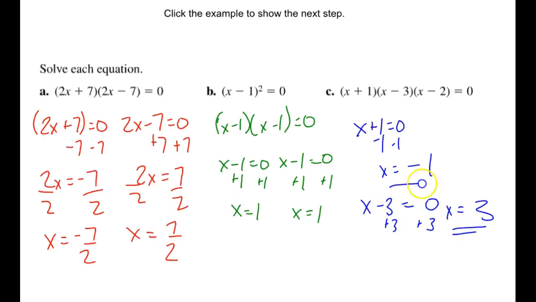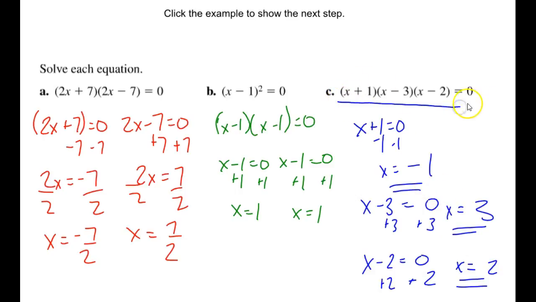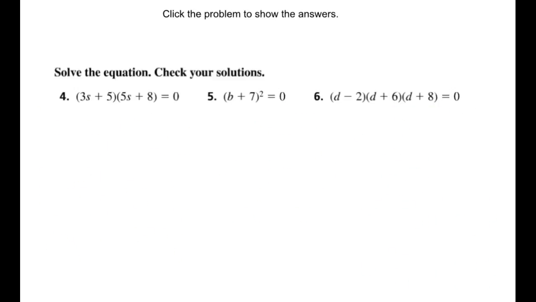There's my second solution. So my first solution, my second solution, and I can go ahead and find my third solution. By adding 2 to both sides, I end up with x equals 2. So there's my 3 solutions, or my 3 roots for this given polynomial, right? And it doesn't matter how many different pieces we have, we just set each one of them equal to 0 and solve for each individual piece. So here are some more complicated ones that I want you to try out and see how you do, especially this number 6. Go ahead and try this one and see how you do.